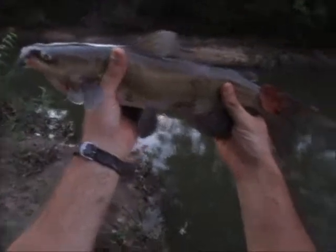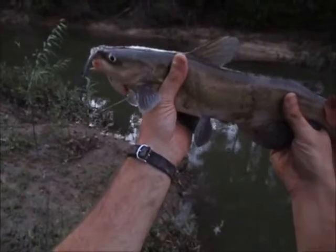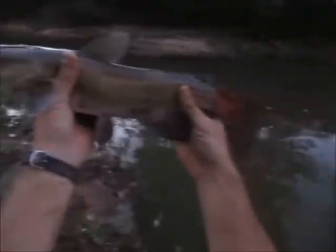All right, that ends my day, folks. Another mixed bag today. Largemouth, spotted bass, drum, gar, crappie and catfish. Because I can't really see good anymore, so it's time to get going. I'll show her this catfish and then we're gonna head back to the car. I am completely covered in mud. I'm slipping and falling several times. And we're just tired, want to get home.